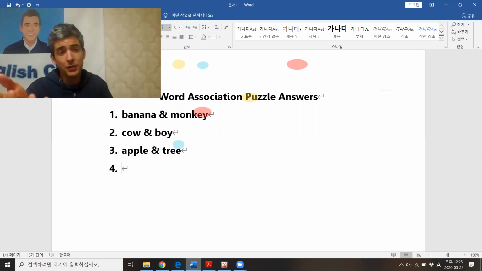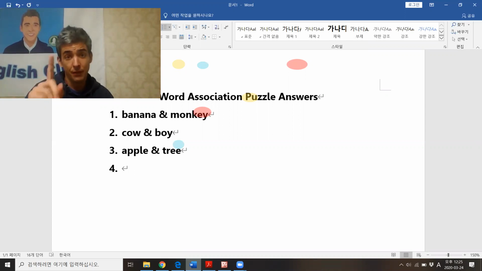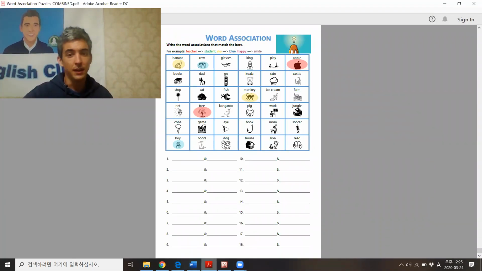All right, after 3 examples, I think students, even on their very first time doing this activity, should get the idea. They should get the picture of what we're trying to do, especially with a puzzle as easy as this one. Now, as you can see here, this is a pretty simple puzzle, but I have a lot more.